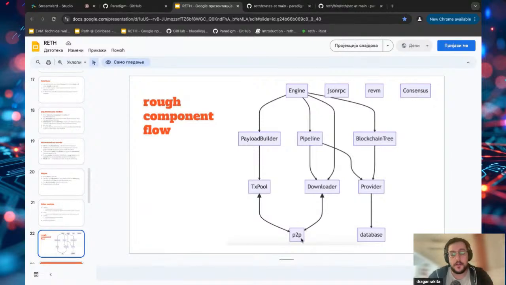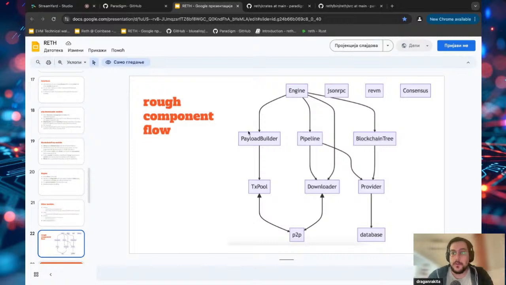From P2P, when we are close to the tip, we push new transactions that we received to the transaction pool. The transaction pool is basically Ethereum's DDoS protection. It holds a number of transactions ordered by the gas price that users want to pay. The payload builder takes the first n transactions and builds the new payload that is needed for the engine.